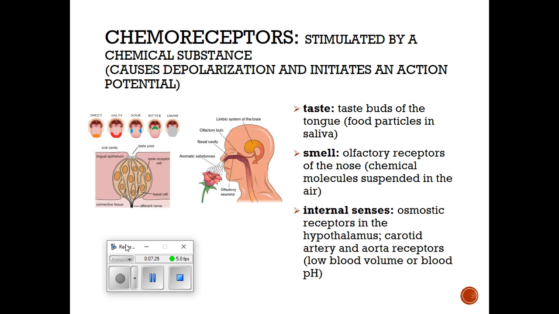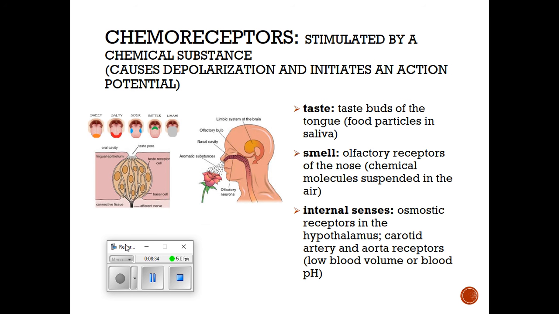So a few examples of chemoreceptors that you have. First could be taste. So over here on the left, there's a picture of a bunch of different tongues and where you may or may not be able to detect different flavors. But you have taste buds on your tongue. Their job is to detect different food particles that get dissolved in your saliva. And when those food particles bind to the taste bud, it's attached to a neuron. So this picture over here tries to illustrate how you've got these little pores on the surface of your tongue. That's where the food particles can go. They're attached to these taste receptor cells, and then there is a nerve that will go to your brain to tell you that was chocolate, or that was lemon, or that was gross. Don't put that in your mouth. But that's how a chemoreceptor works. Chemical substance binds to the receptor, initiates an action potential in the nerve that it's attached to.